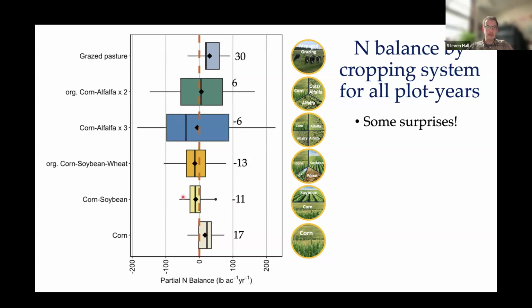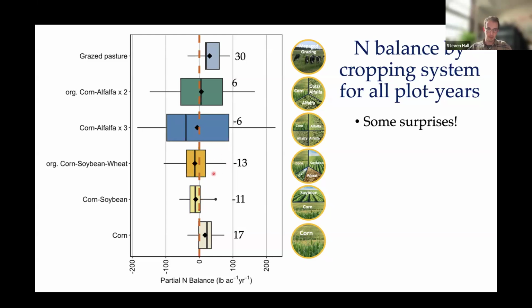The corn-soybean system was actually slightly negative here. There's a caveat that this really depends on the scenario that we assume for nitrogen fixation. If we assume that the soybeans are a little bit better at fixing nitrogen, this moves us right up to neutral, but essentially not distinguishable from zero. So this is suggesting year over year we're taking out about as much nitrogen in our corn and soybean grain as we're supplying through synthetic fertilizer and nitrogen fixation.